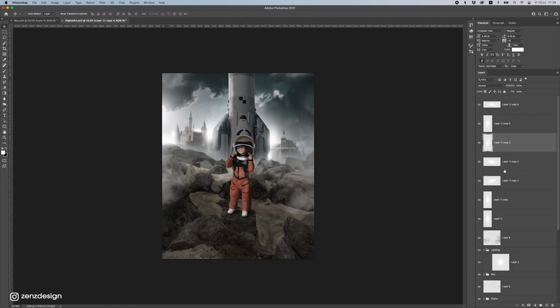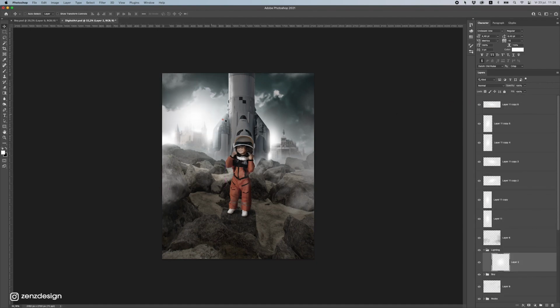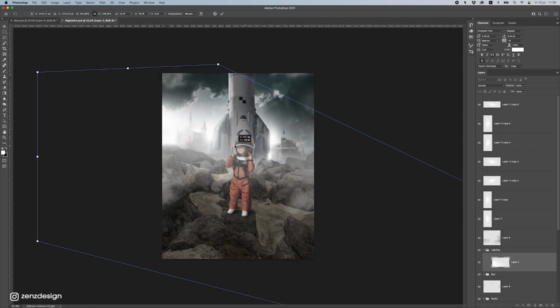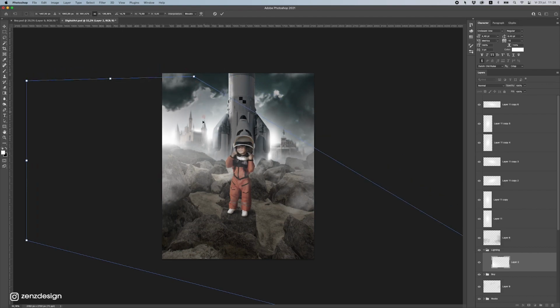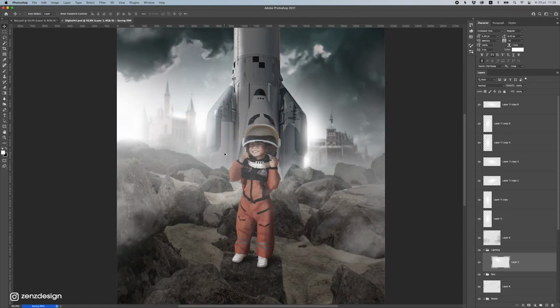Let's work even more on the lighting. I have a lot of layers now, so it's a bit difficult to organize things. This was the big lighting. I'm gonna move the big lighting a bit here. If I press Ctrl or Command T, hold down Ctrl or Command, take one corner, I can stretch it out like that, and I can put it more into this frame. So let's make this bigger. And now it's gonna go over this boy. So we create this really cool lighting in the foreground now, and to also blend this image better. All right, let me save the work now again.